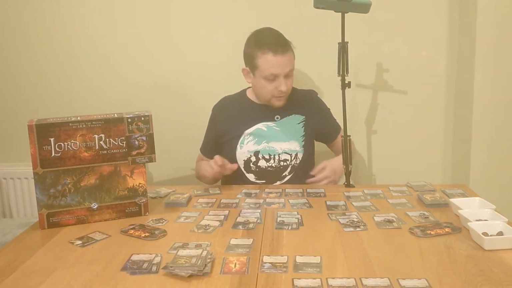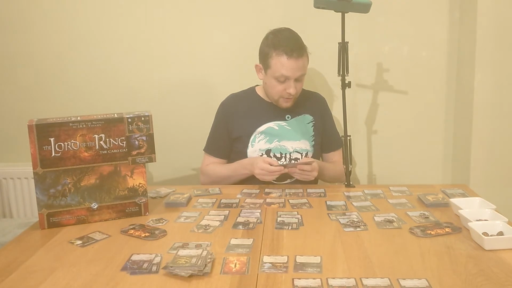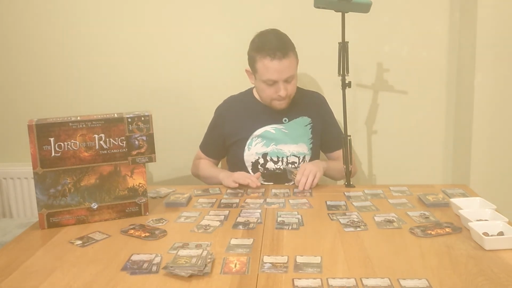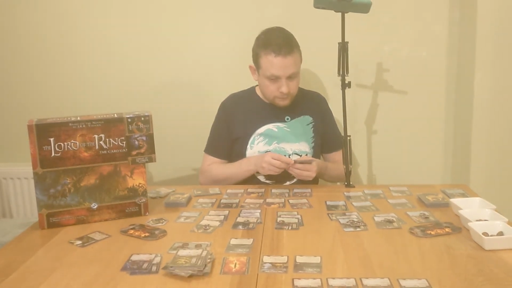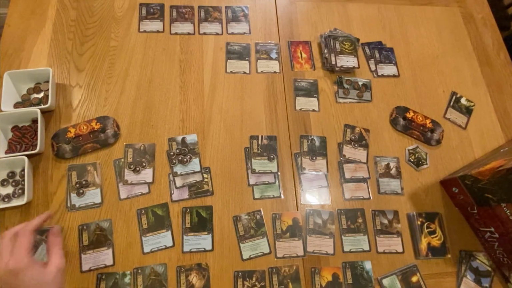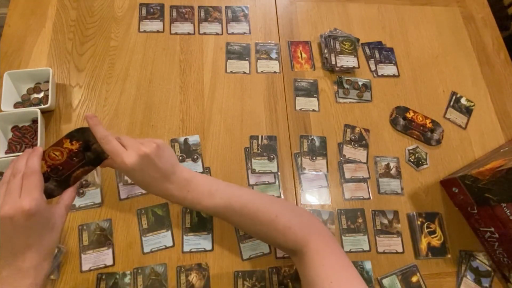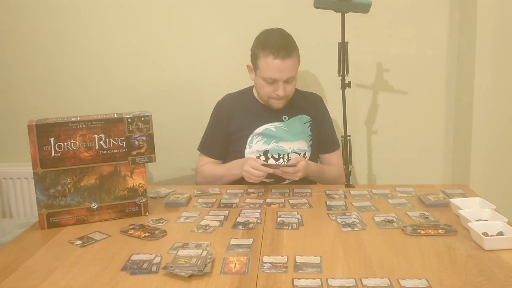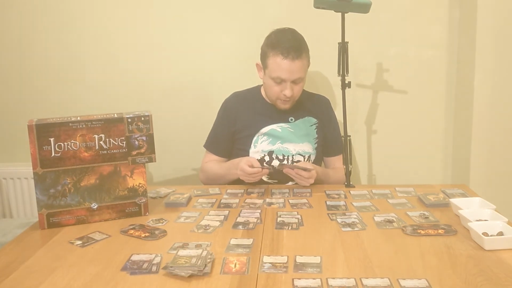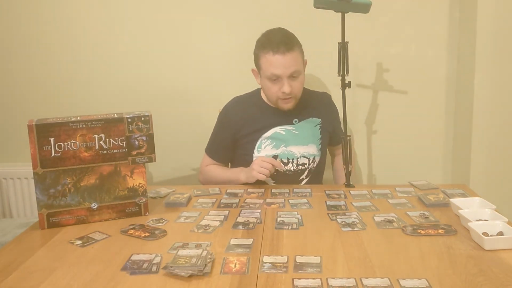And I'll save my tokens on there because I can play Gandalf in a minute. And here we go. Gandalf on this side. That's what we're after. Just a shame we don't have a Sneak Attack. So let's play Gandalf in play on this side. Reduce. Oh, better pay for him first now. 4, 5. Take that down to 32. Oh, okay. Keep that in mind. And then questing.